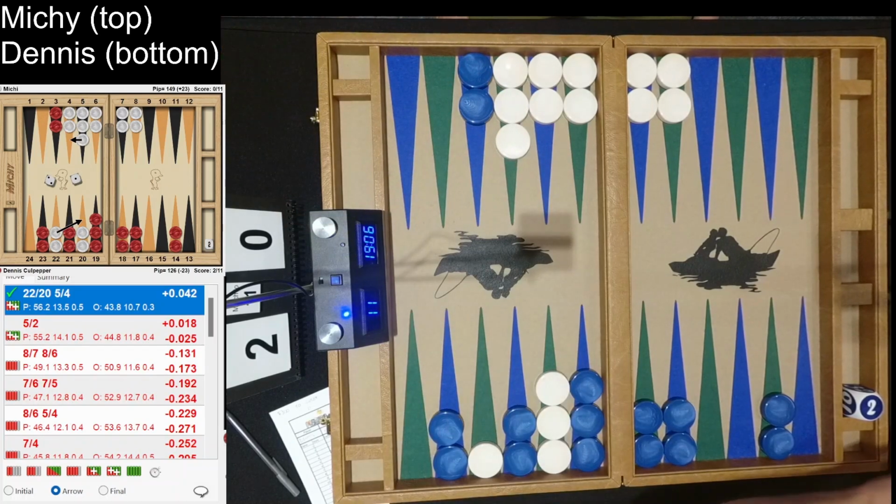White does not have the timing to keep two anchors. That's why white breaks the butterfly anchor.